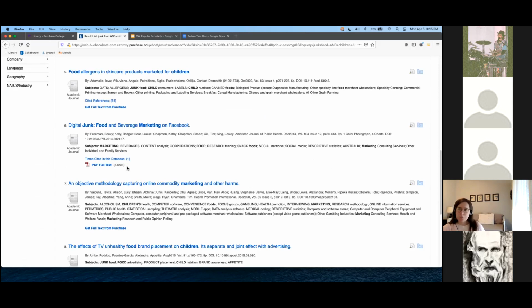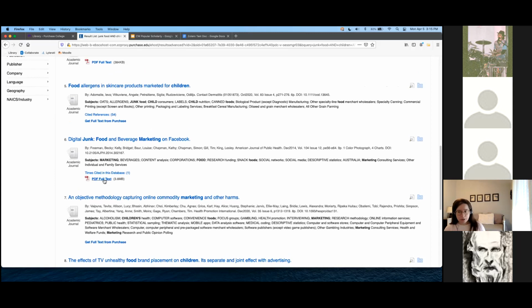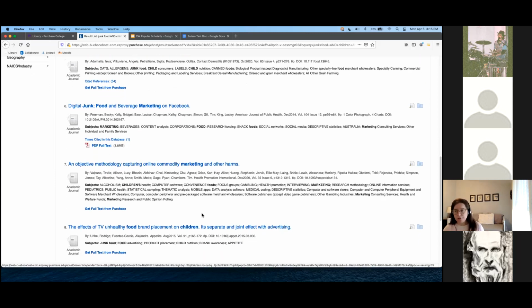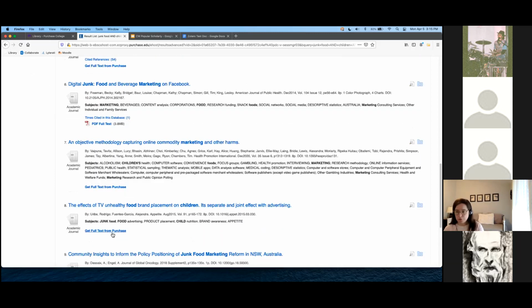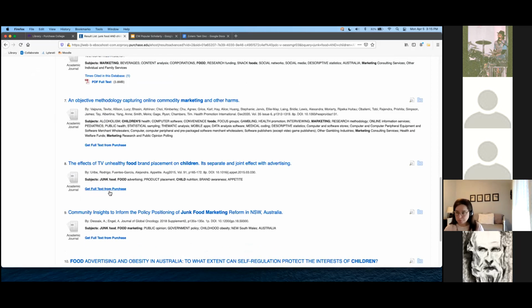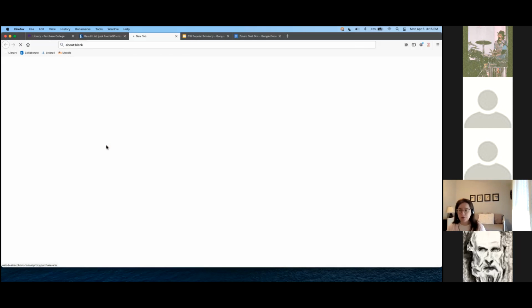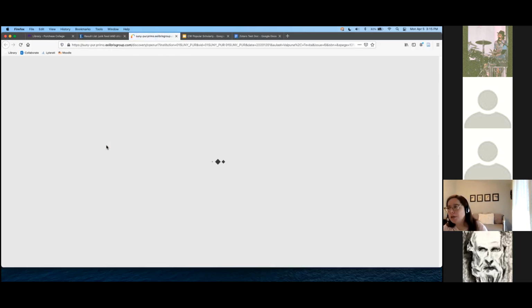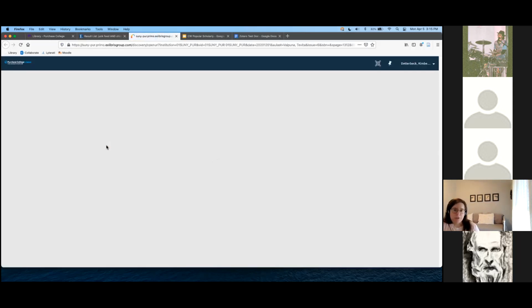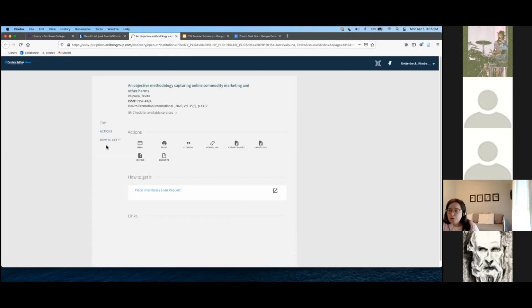Unlike Discovery, ProQuest Research Library and Academic Search Complete will have a good amount of full text, but you might more often encounter "get full text from purchase." You'll have to use this link to find out how you can get the full text content of this. So the full text isn't available immediately, but if I click get full text from purchase, it'll either tell me in what database it is available, or if we don't have it at all, we can ask for it from another library, which is a very simple process to use.